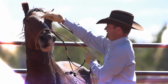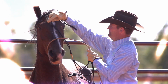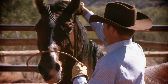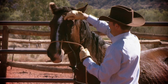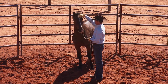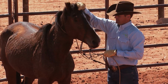But to get the halter on, if that experience goes badly, it can really put you in a bad position. Got to be a little careful it doesn't get under his jaw or he might strike at it. But I'm just getting him used to this, going up over his ears here. Letting him get used to wearing this a little bit here. So instead of using the rope, I'll use the halter here. Just kind of tip his nose back towards me with this. That's a big fella. That's it.